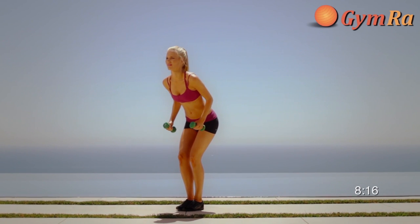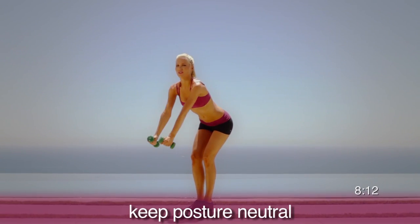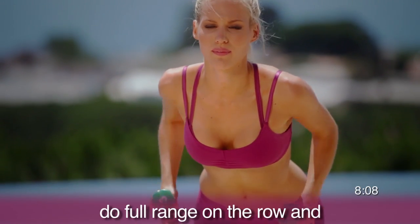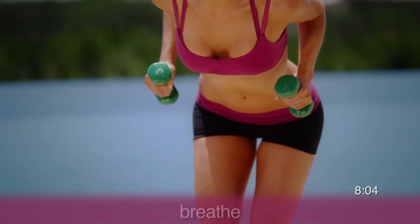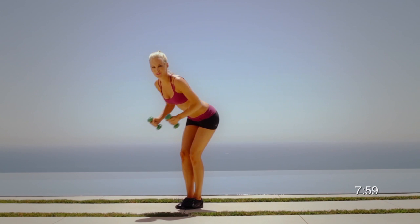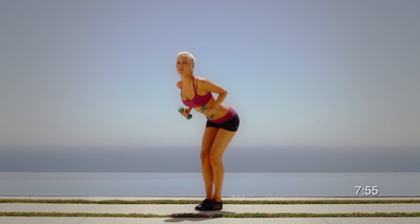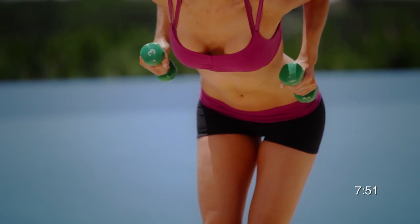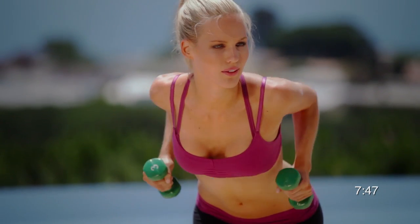Now we're ready to crunch, crouch, and row. Keep your posture neutral. Do full range on the row and breathe out on the way up. At this point, the weight should be heavier than the first circuit and you want to pull up as high as you can. Give a little pause to focus on squeezing your shoulder blades together. Go strong — if you can bend forward a little bit more but maintain perfect posture, then do so. That will challenge your body even more.